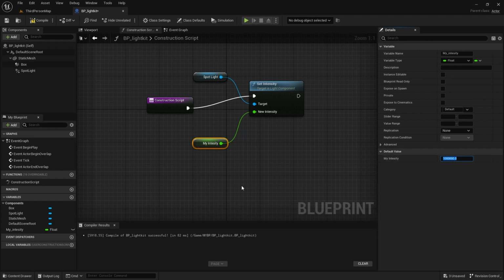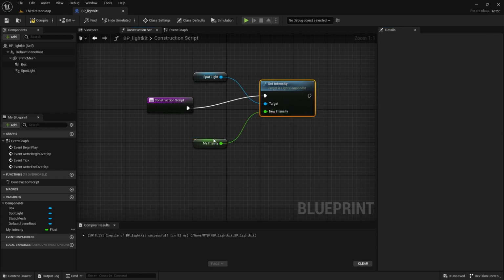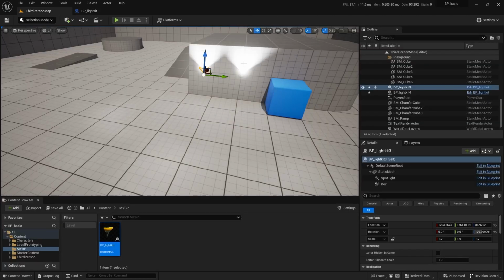Now we're going to do this in a few steps because there are some easy places to get tripped up here, where you think it works and it's not working. So let's go through those one at a time. All we did so far is add a variable, and we add it to set intensity. And let's compile and save and go back to your third person map. Because this is the blueprint light, changes we make will affect and show up in the actual blueprints we've already pulled in. So let's go over there. Look at how bright those are. Those are crazy bright, right? So those are so bright they're like blasting out our lamps.